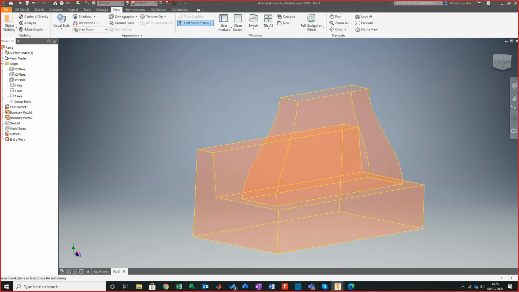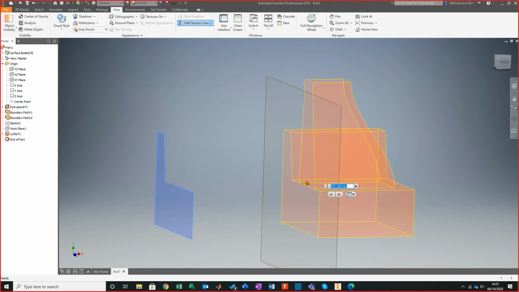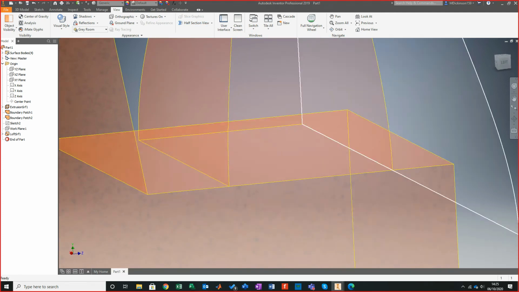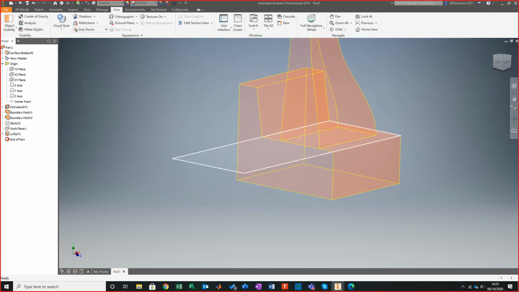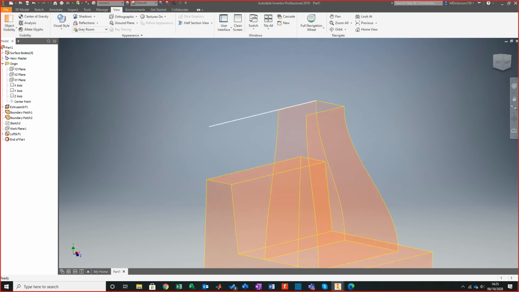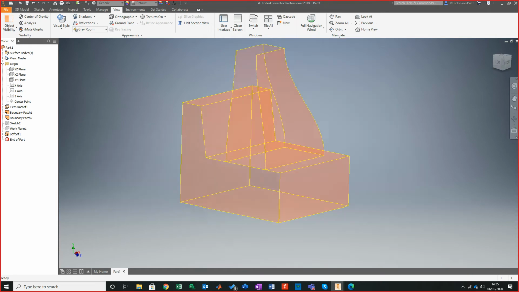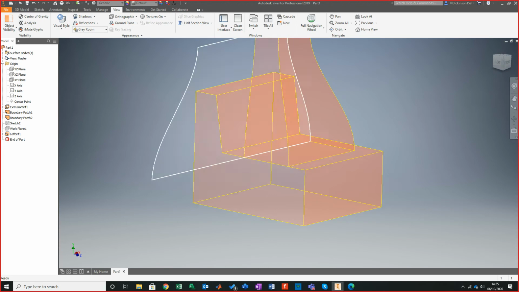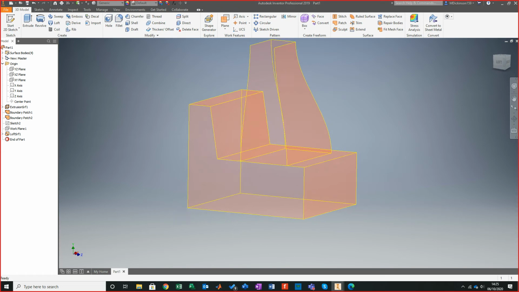Let me find a good angle. So let me just set that back a little bit like that. It's just so I can show you. If you look there, we've now got a plate there that shouldn't really be there, because technically this is a surface and that is going to be capped off up here. So really, as that's inside, it makes the surface not right. It makes it a large error. Now I point this one out because that is the biggest neglect I find each year, and this is one of the biggest things that lose students loads and loads of marks, because it's the basic fundamentals of what we're doing.